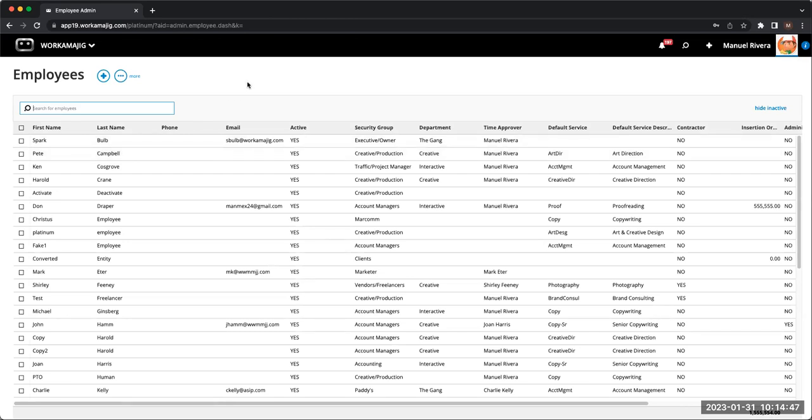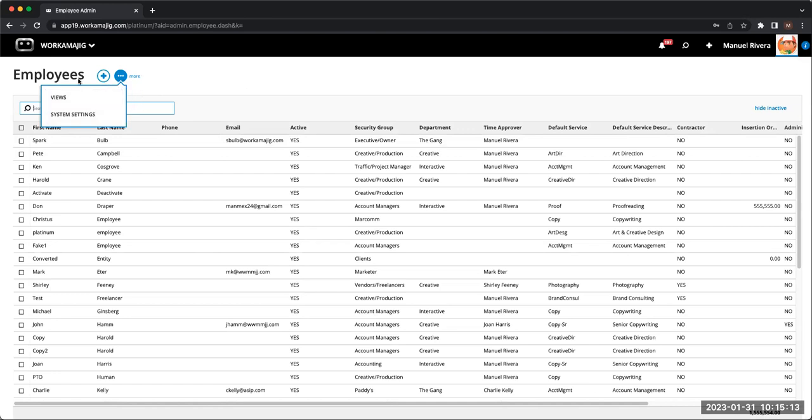So this is my sandbox again, fake records here. The first thing that I want to point out to you is, again, at any point you have a table, you have a more button. And if you're an administrator, you have the ability to click on system settings. If not, it's one of the rights in the security groups for your users. And obviously, if they don't have them, they don't see that. They see that each more button has different options.